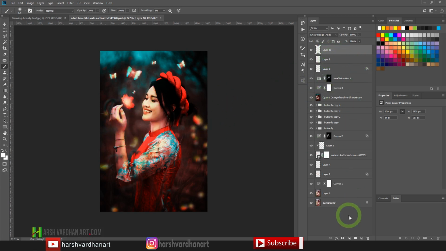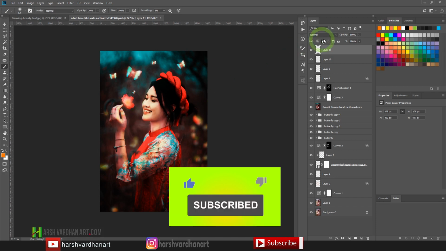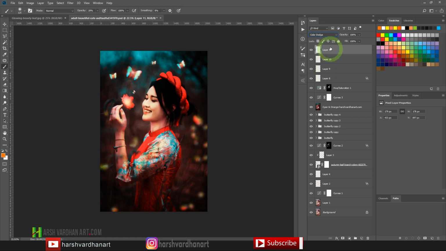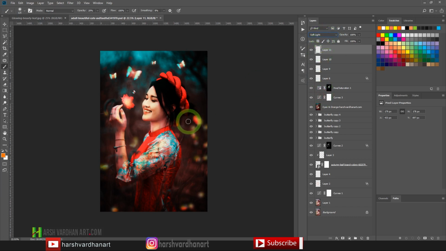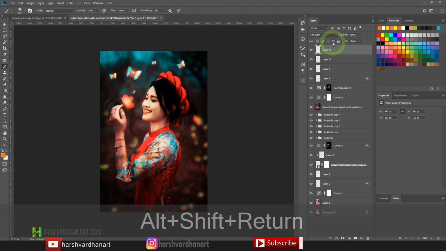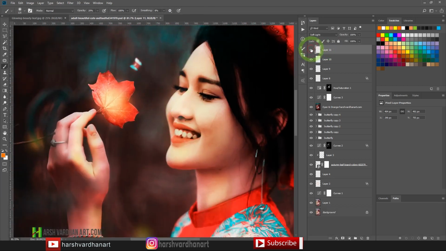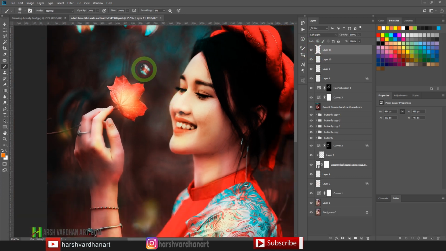Alright, and finally I will create one more layer and place one over here, and I will glow this leaf even further. So I'll select this orange color, place it once, and change its layer blend mode to, let's say, color dodge, or linear dodge, or let's try soft light. I think soft light is looking good. Press Ctrl T, and by pressing Alt and Shift, drag it outside to spread it a little bit, and we have got a very tiny glow. And let's paint the same on these butterflies as well.